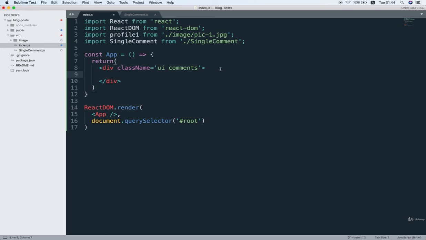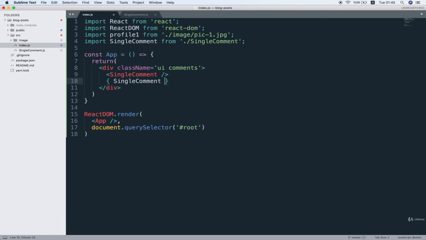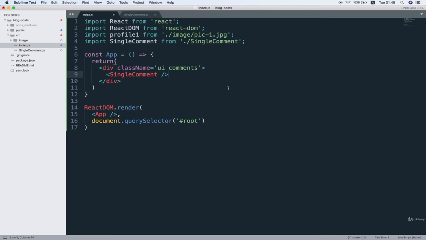Now the last thing we need to do is tell our app component that it should show the single comment component. To do that, I'm just going to write SingleComment as though it were a JSX tag. Now, you might have thought that to show that component, we would use those curly braces and say something like {SingleComment}. But remember, we just spoke about JSX, and we said that if we want to refer to JavaScript variables, we're going to use those curly braces, but components are the one exception to that rule. So if we want to show one component inside of another, we're going to treat it as though it were a JSX tag instead.